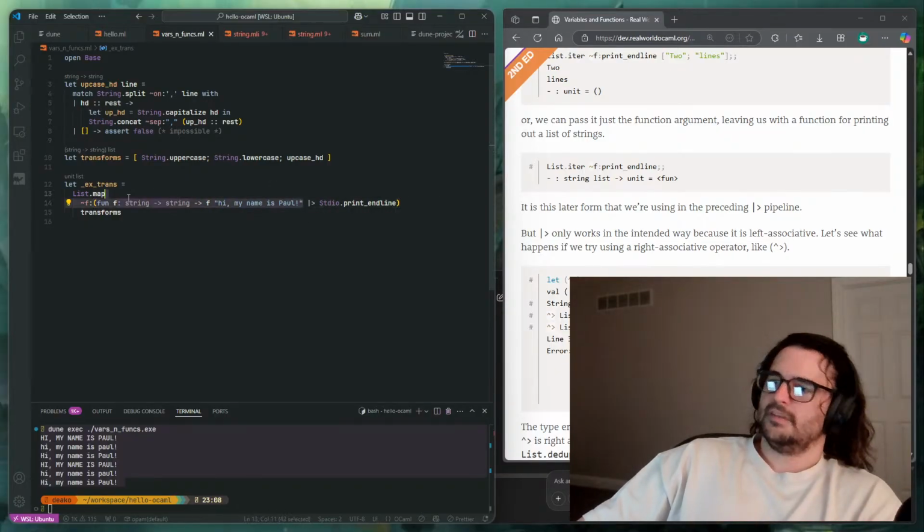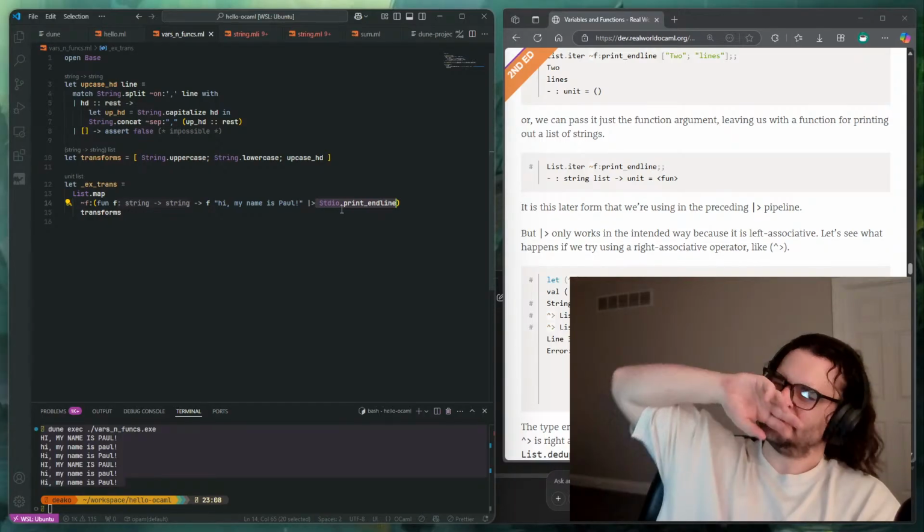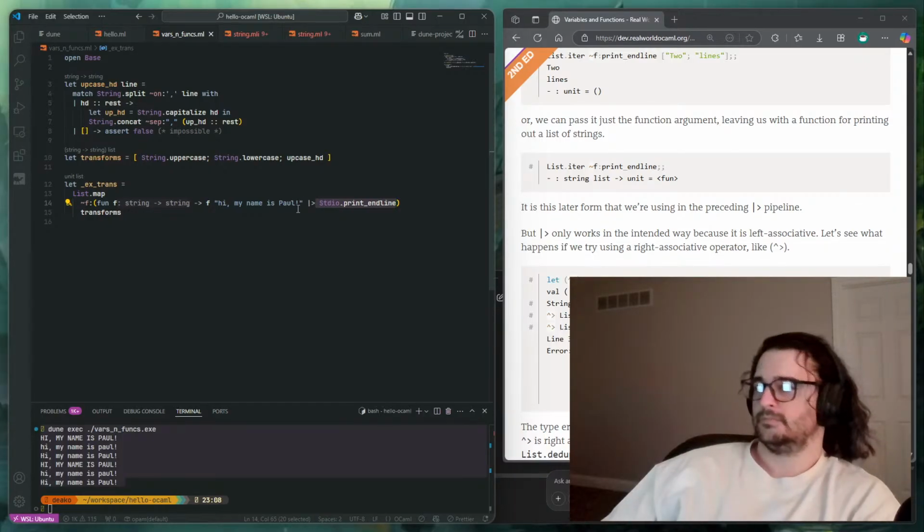And then the evaluation of this is then pipelined. What's the real name for this? Reverse application operator. So reverse applied to Std.io print and line.